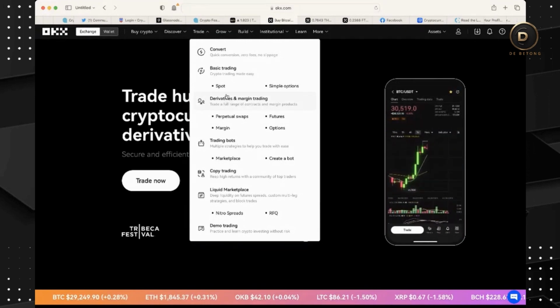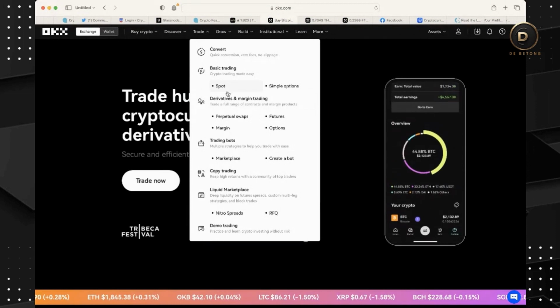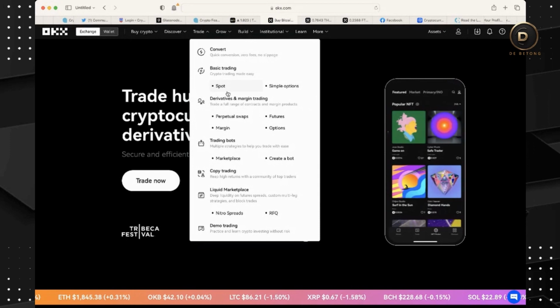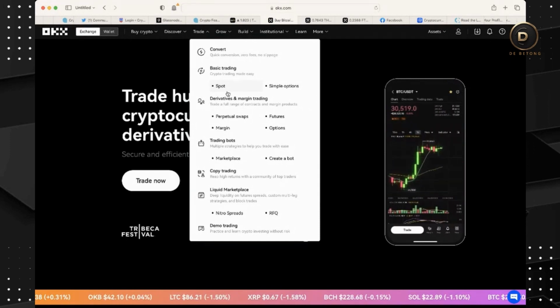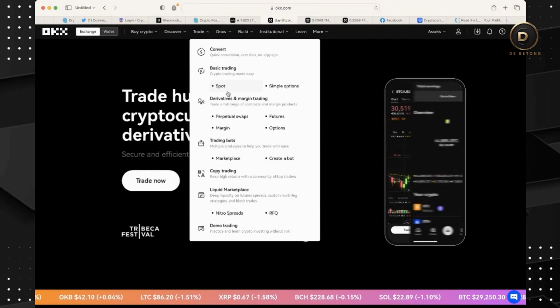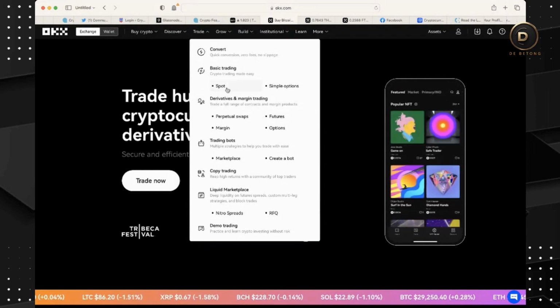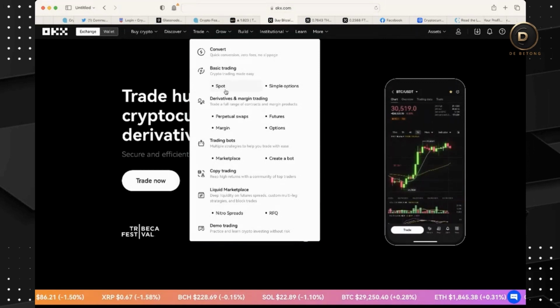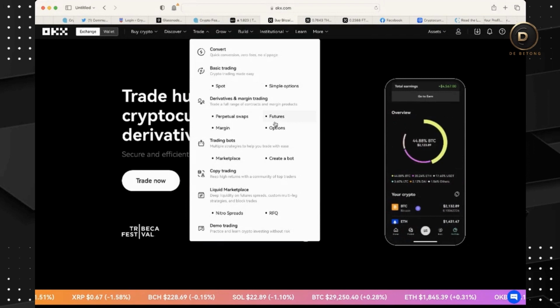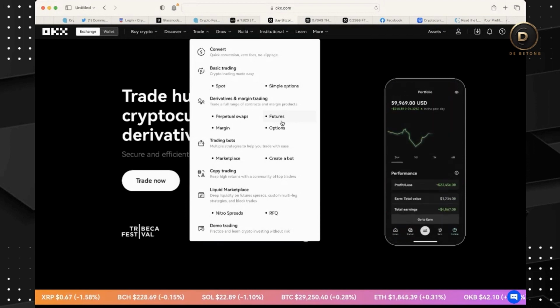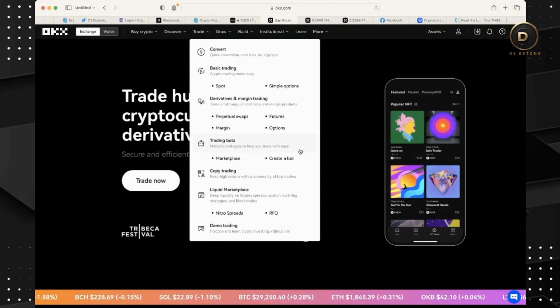But with spot trading, it's not like that. When you buy spot, it doesn't matter what happens with the price. You own the Bitcoin, and you can transfer the Bitcoin to other exchanges or other wallets. But if you buy futures, you cannot transfer futures. You can transfer only spot. Because spot means you actually own the asset. But futures means you are borrowing the asset from OKX or from the exchange that you are trading with.